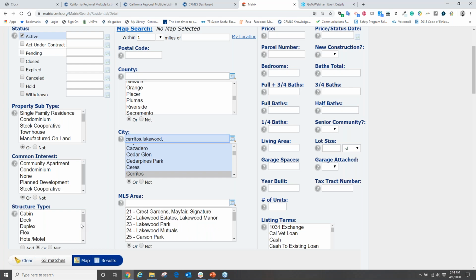So Lakewood, and separate them out with commas. So Cerritos, Lakewood, Linwood, comma, Los Angeles, comma, so on and so forth. We can go in and type in as many cities as we want. And actually, I'm going to put back in Linwood.